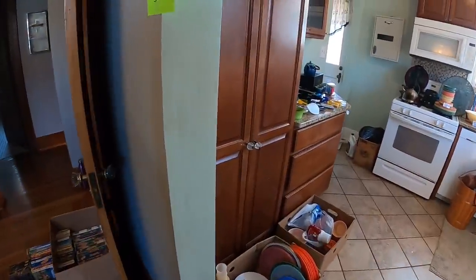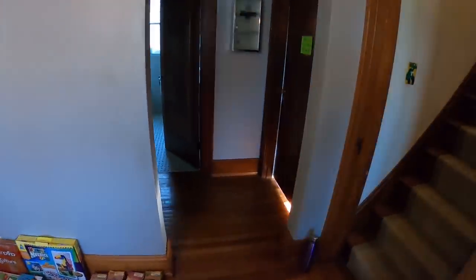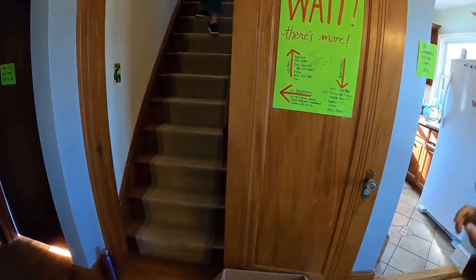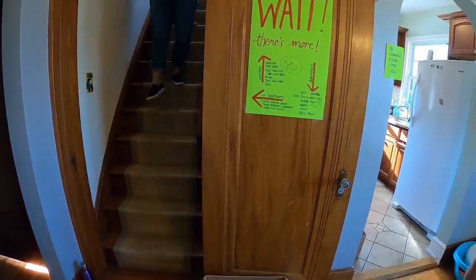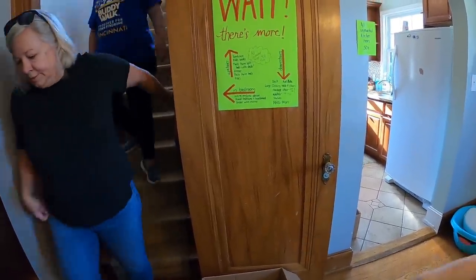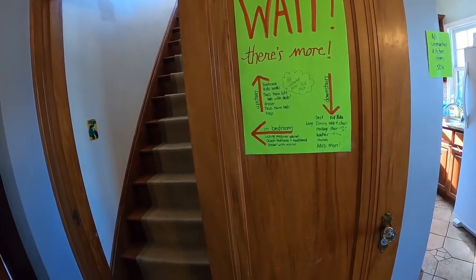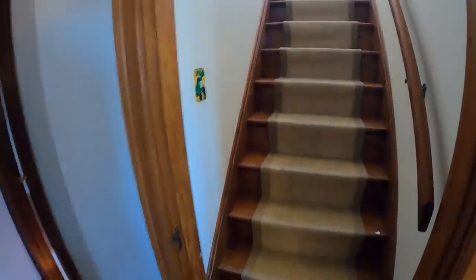So here's some of the stuff. In the bedroom that way there's a bed and a dresser, and then upstairs there's a couple of kids' beds, a loft bed, and a bookshelf and books and stuff. Okay, cool. There's stuff down in the basement. Some of it's marked. The basement is done this way. Okay, perfect.